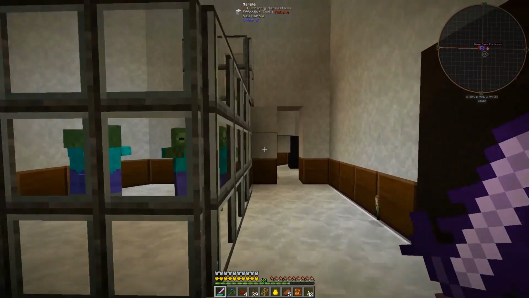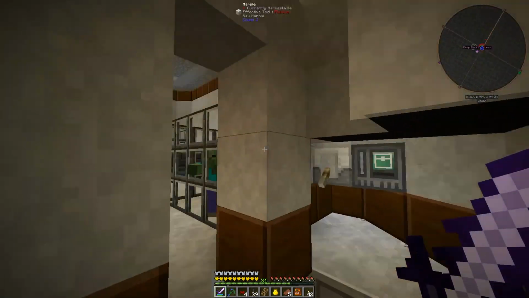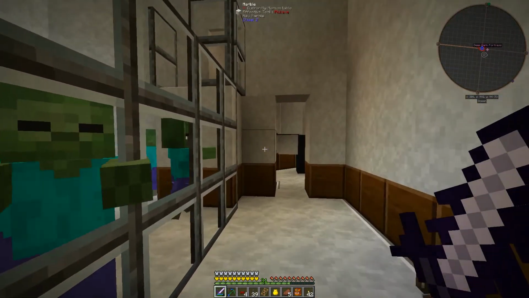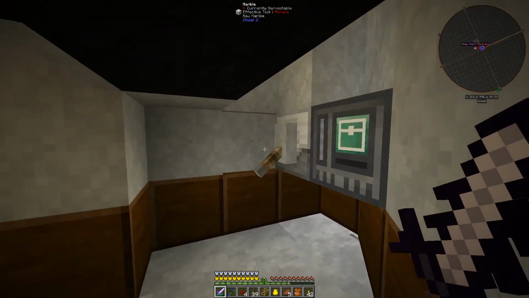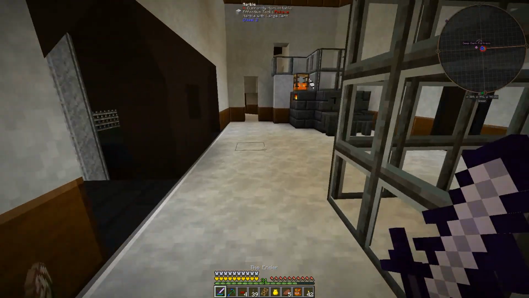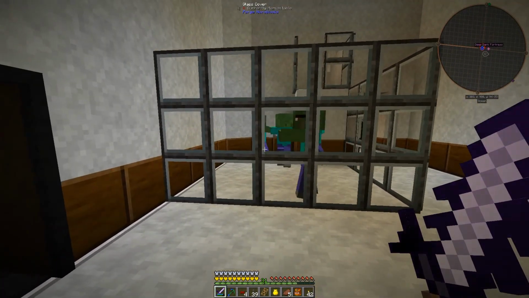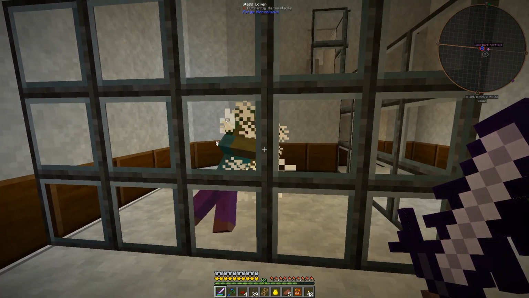Nice. That's cool. I like that. It's not very practical, but it's fun. I'll put that lever out here, and we don't have to come in here to turn on the grinder. Hey! What are you doing out? What's going on? Oh, there we go.